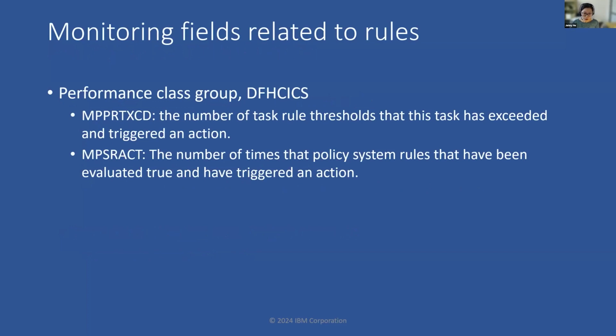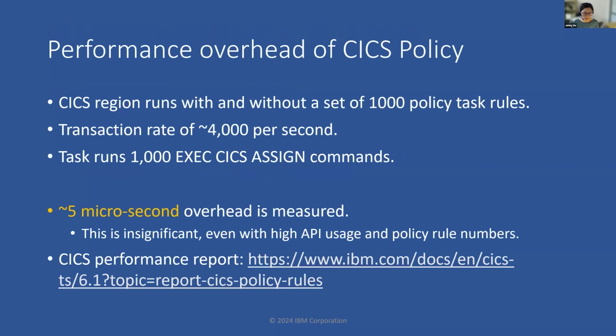There are monitoring fields, which are related to the CICS rules as well. You can use monitoring fields to know the number of times a task threshold has triggered an action, or the number of times a policy system rule has been triggered. You may wonder, when I install those policy rules, what's the performance? Does it impact my CICS region?